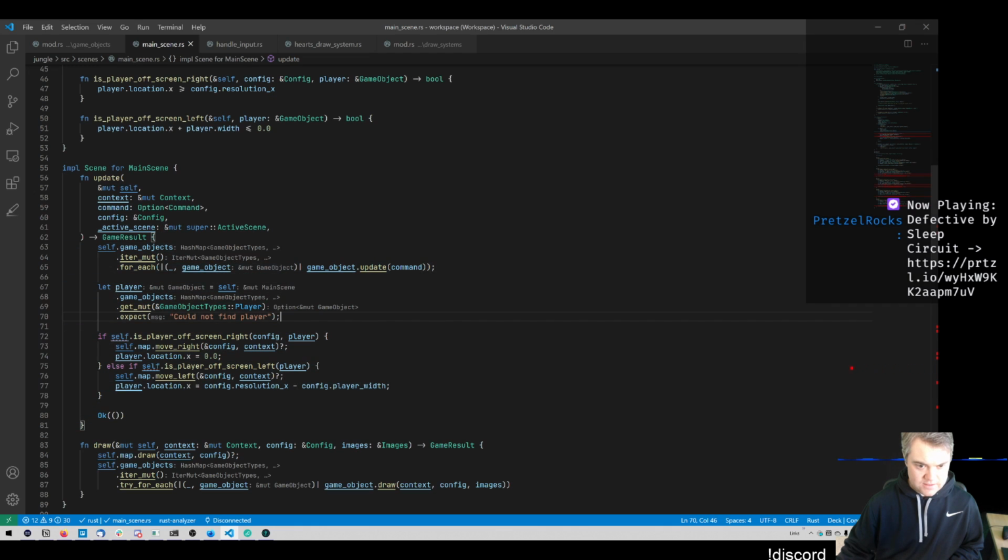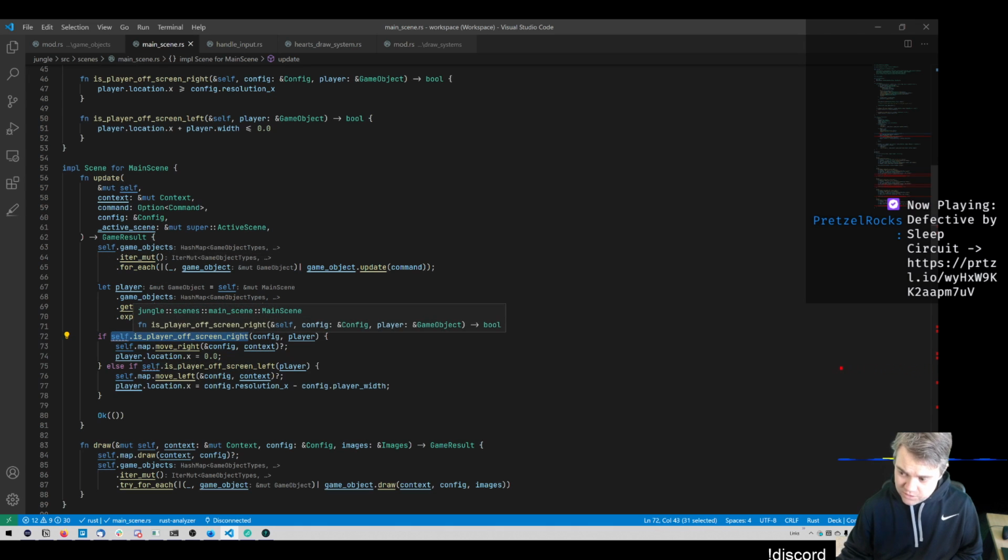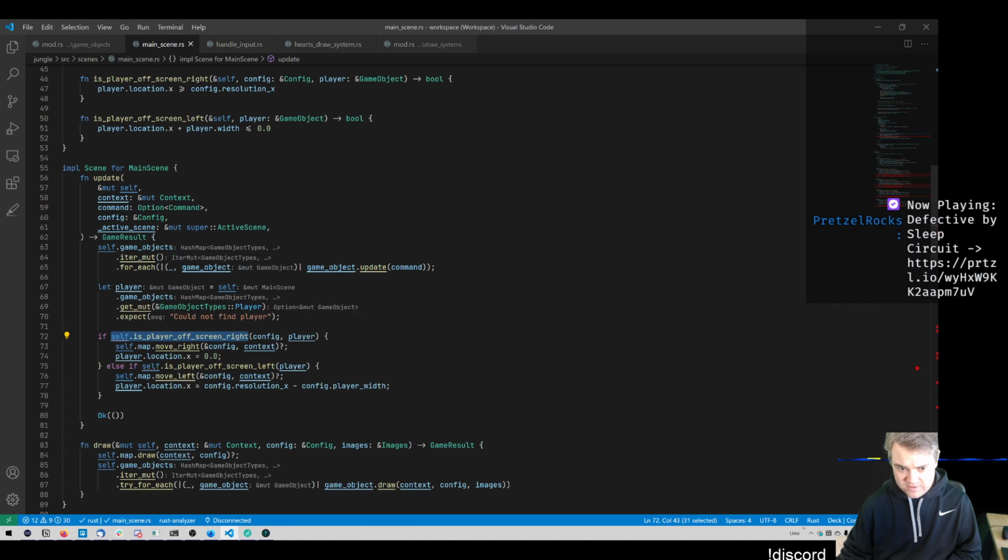Like I kind of want. Oh, is it maybe just because getting a mutable reference to the player is a borrow already? So if I want to borrow it again to run this function, now I wonder, would it make sense to have this off screen to the right or off screen to the left be on the game object?